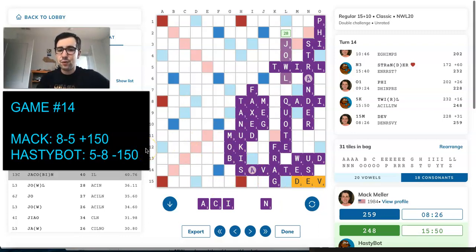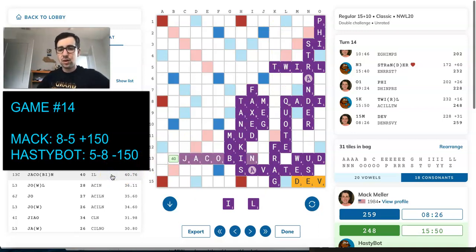So if you were going up 47 instead of 17, then yeah, I would definitely play Jowl just because it really locks down the board. And there are some players who may go for Jowl, but I think taking the points with Jacob and also taking away this Z spot is perfectly good here.